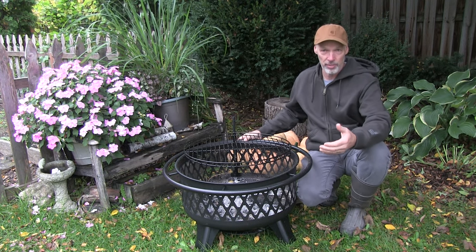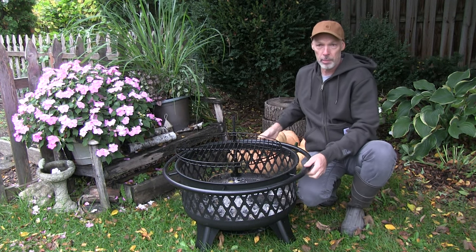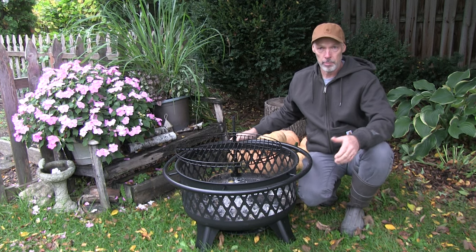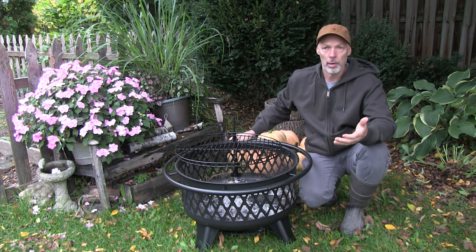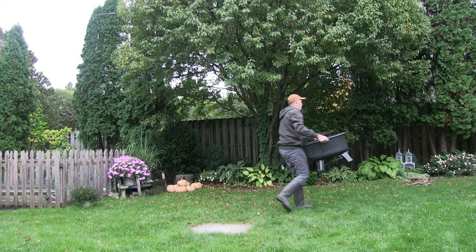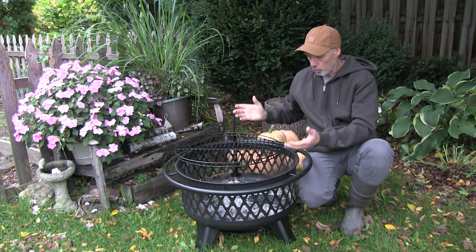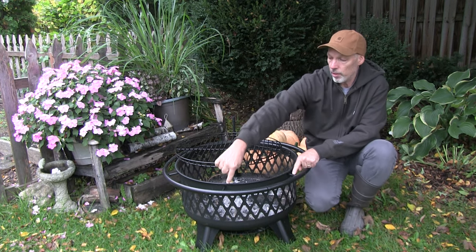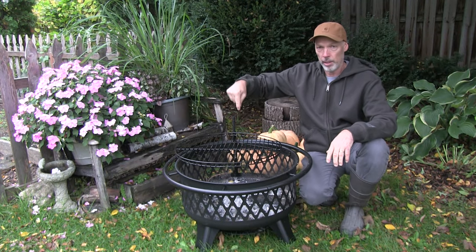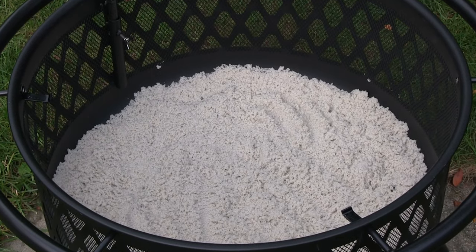It's expensive — that's the con, of course. I think these are going to be a weak point right here on the outer piece. Because this is heavier now — it has sand in it and it has wood — and we want to be able to move this back and forth in our backyard. With the sand, especially if it's wet like it is right now, it's a little heavier. So I think that's going to create stress on these and they're going to rust out over time. And of course the bottom always corrodes. But time will tell. Will the sand help? I don't know — I've never done that before.